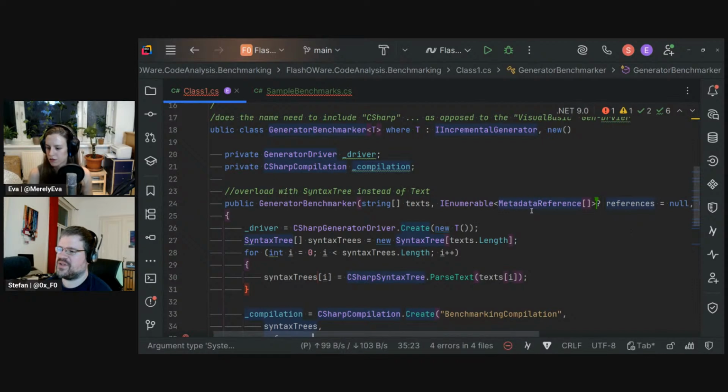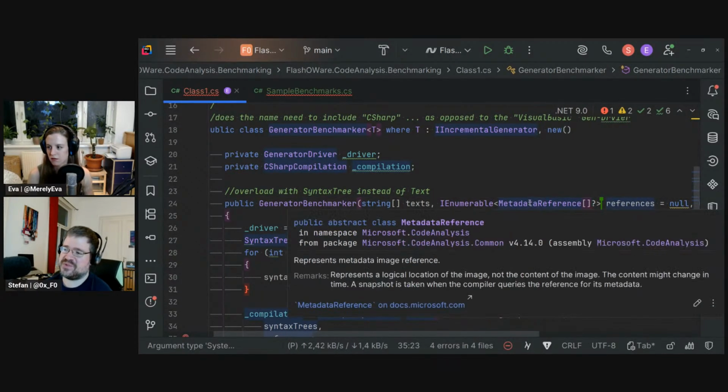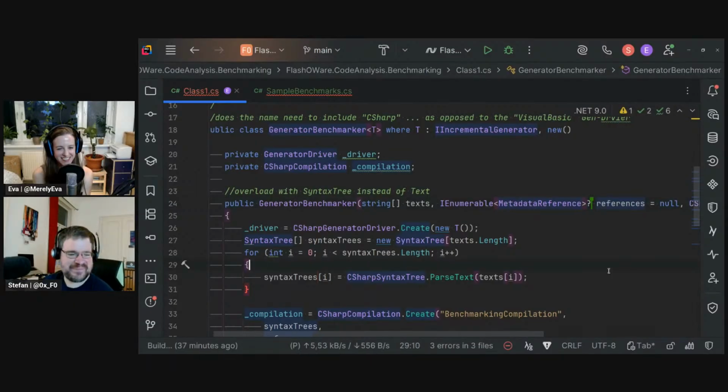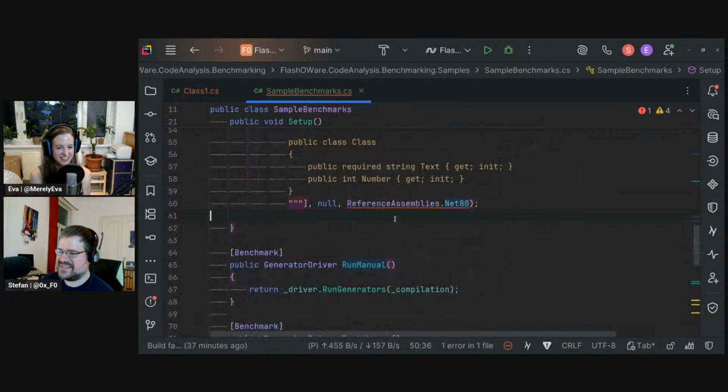No, that's not right, because now that's an enumerable of metadata reference arrays. But we just want to have an enumerable of metadata references. So it's now kind of a nested collection, or a collection of collections. Now this is an enumerable array. All right, wait a minute. This is not an array. This is not an array of enumerables. I don't know. So okay, just no array. Okay. Just the enumerable. And now, oh, that's the options, right?